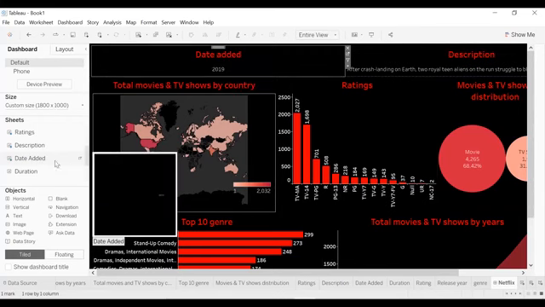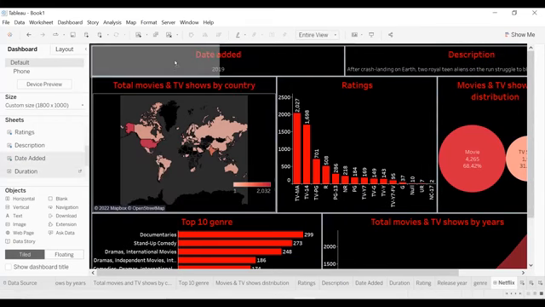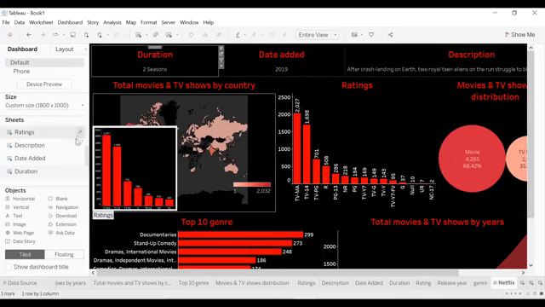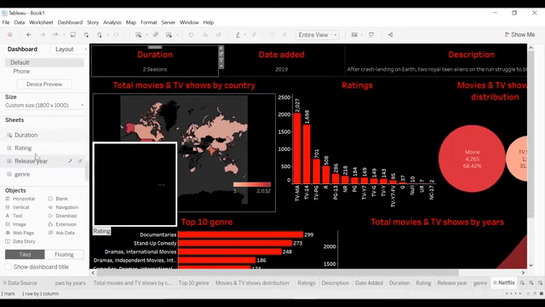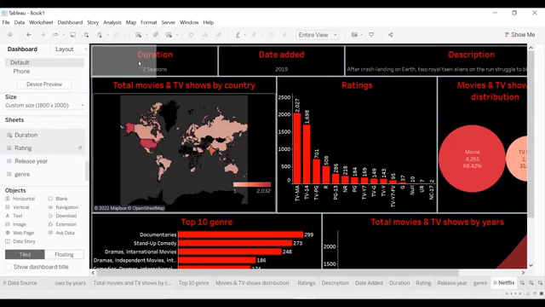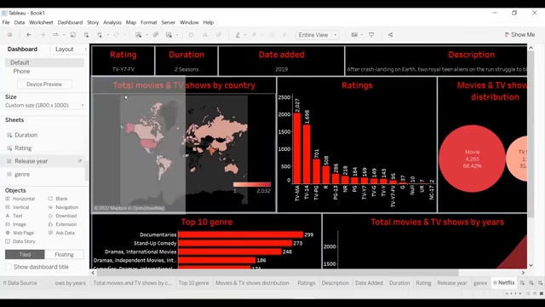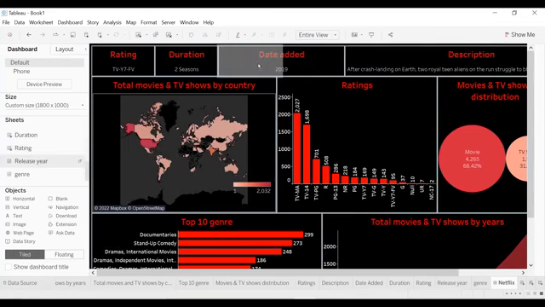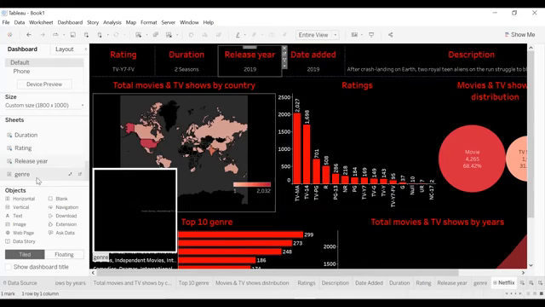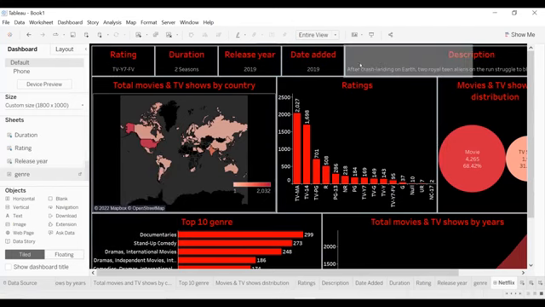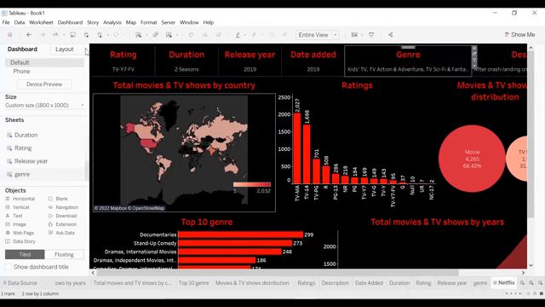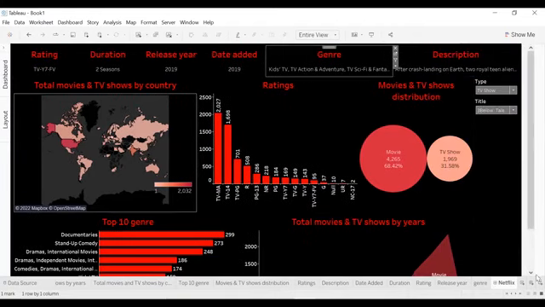We do have the duration. Okay, we have the rating. Okay, the release year, and the genre. Okay, so now we do have all the worksheets inside our dashboard.